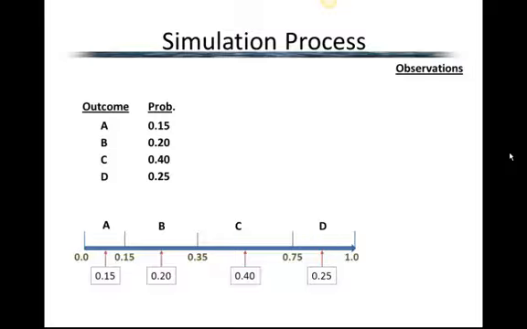Now, how could I use this? Well, rather than just guessing an outcome off the top of my head randomly and making a list, I could just pick a spot anywhere on this number line between 0 and 1. Whatever spot I pick, it's going to fall into the space allocated to one of these outcomes.